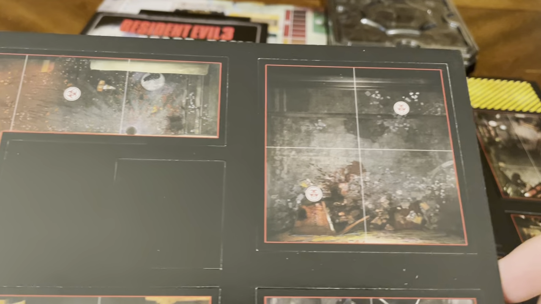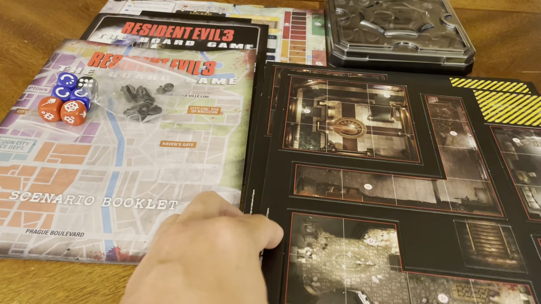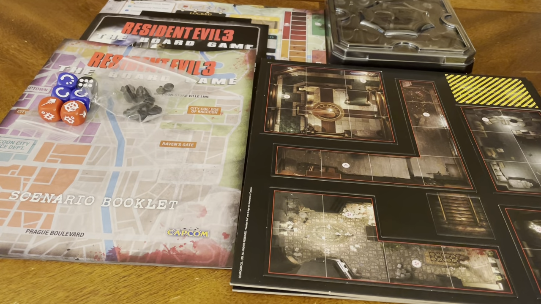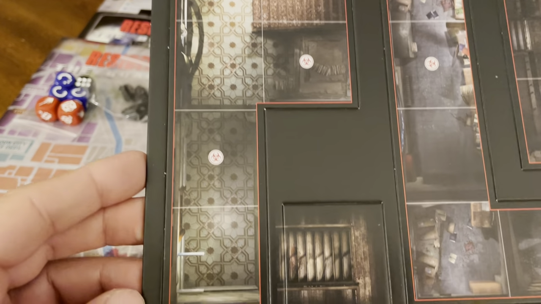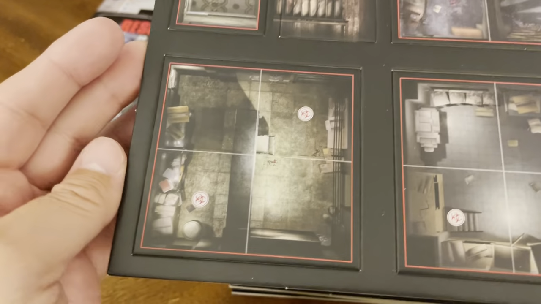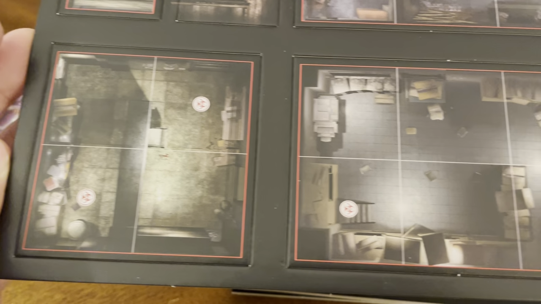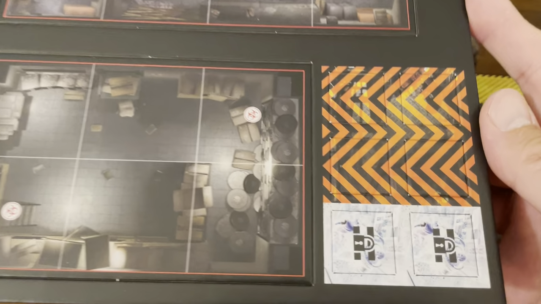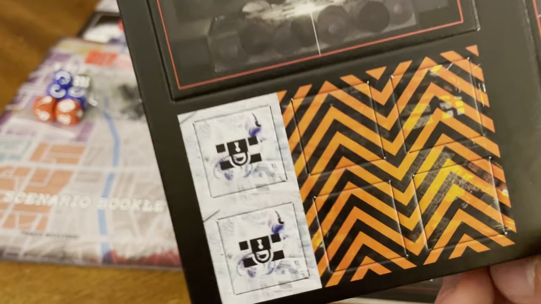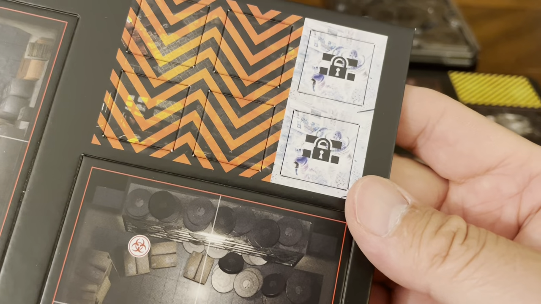Continue to move forward. And there's another punch out board. We've got another one. Again, the tiles are very, very cool. Nicely done. As I said, oh, that's pretty cool. What is that? Looks like locks. Okay, maybe some locks. Yeah, looks like locks.